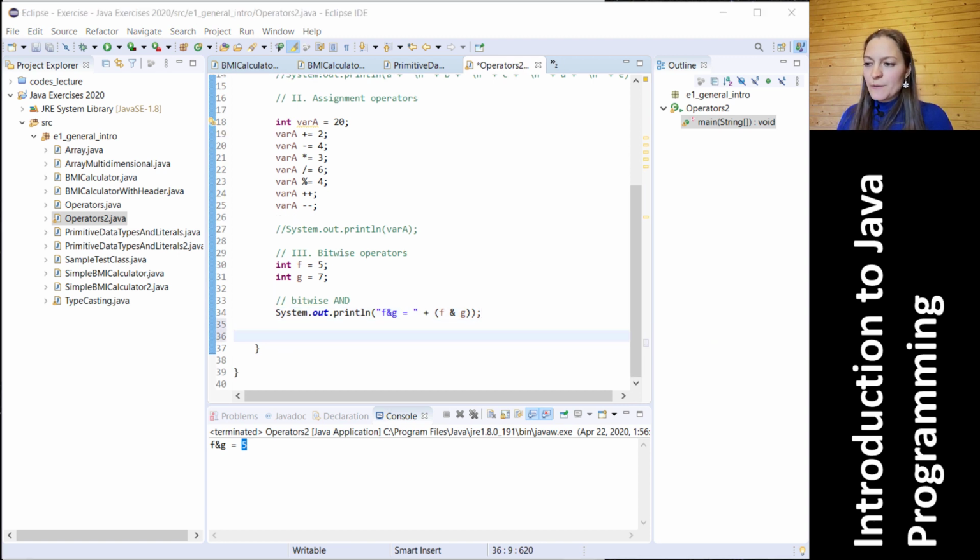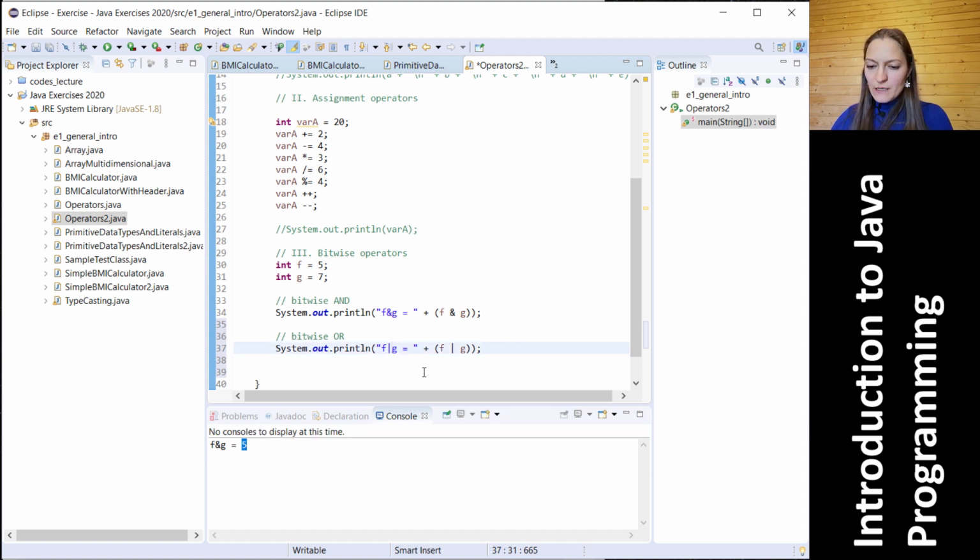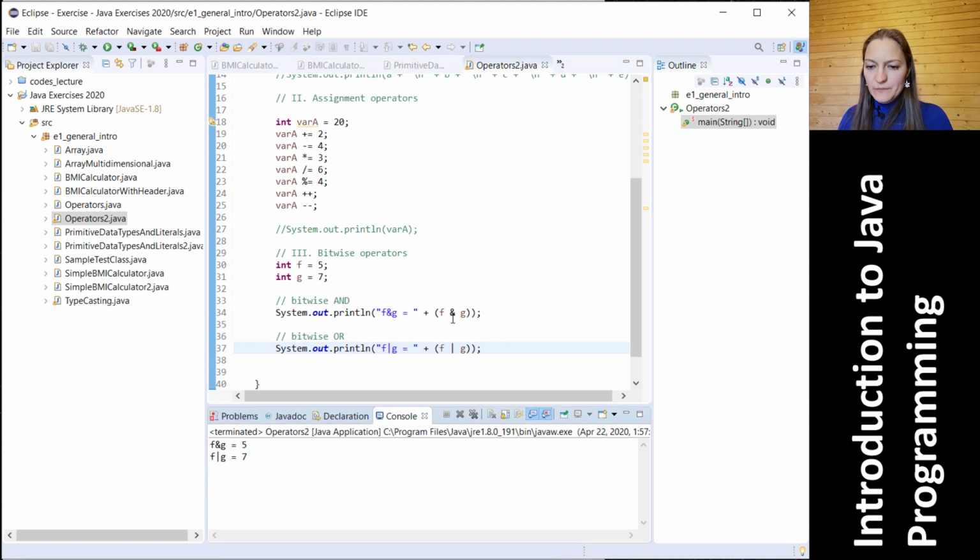So there are also the following bitwise operations that I will just copy here. The next one is bitwise OR. That looks in this way, f or g, and the result is 7.